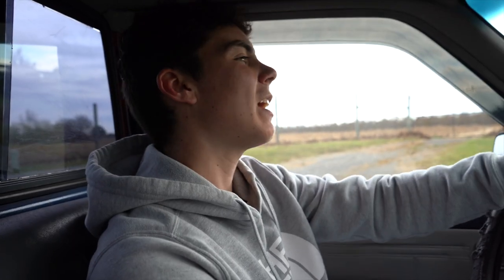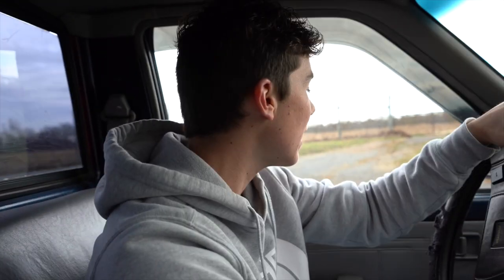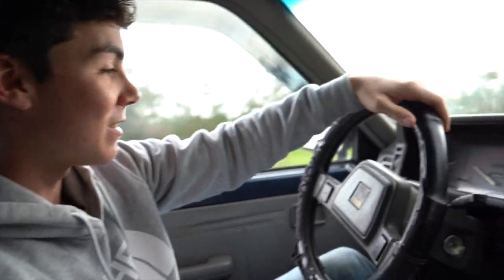So right here at the road now, I got to make sure nobody's coming. I'm not going to see how fast she goes off a dead stop. I'm just going to see how fast she'll actually get up to. Let's go out here now, hit this road, and see if she can get to like 70 miles an hour. Because 70 miles an hour is the speed limit on the interstate, so she's at least got to be able to do that. Right now, we're at 35. Come on, baby.